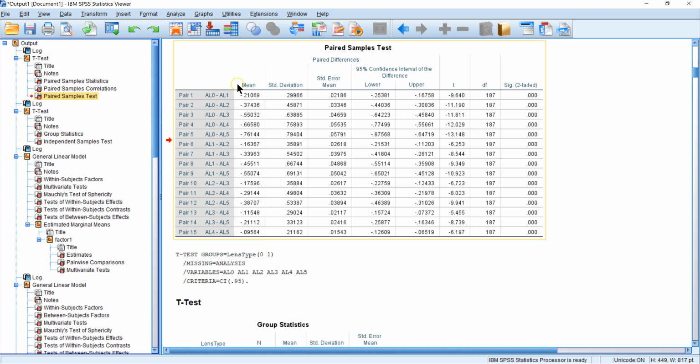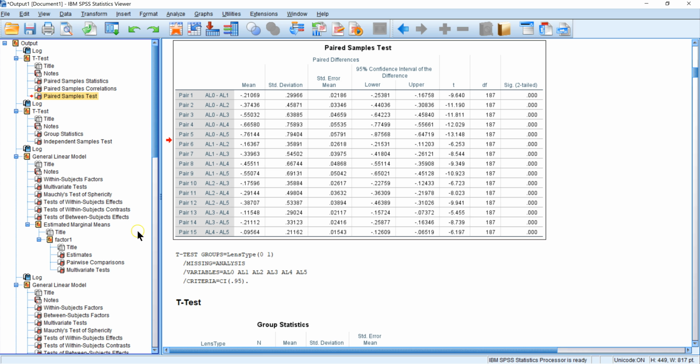In this short video, I am going to discuss paired comparisons. After you've done an analysis of variance, you want to see if there are differences between means, if there are more than two means in your groups. And so I'd like to talk about the difference in doing paired comparisons with the general linear model repeated measures, the GLM repeated measures in SPSS, and the mixed model in SPSS.